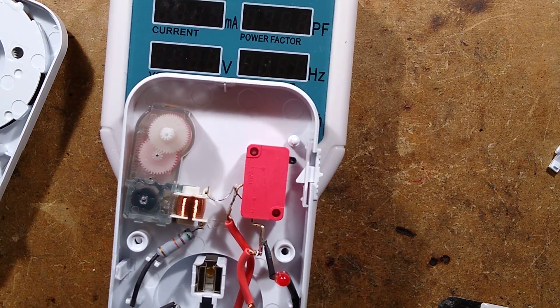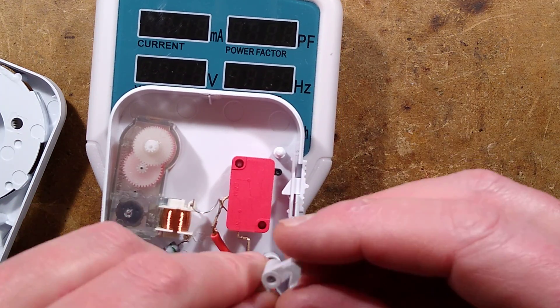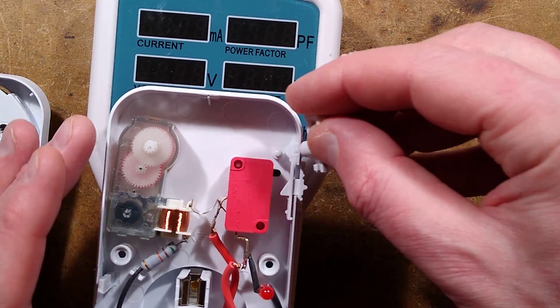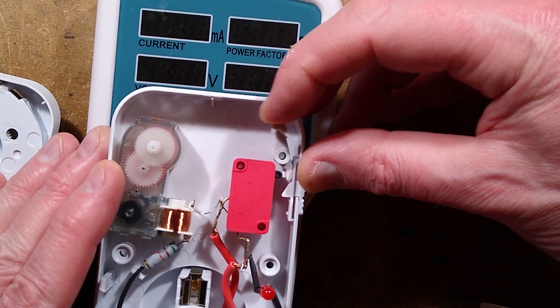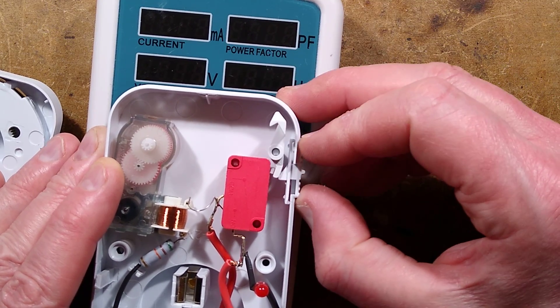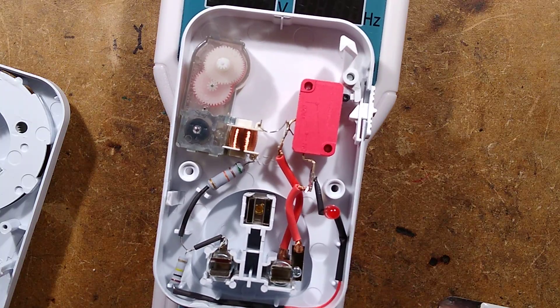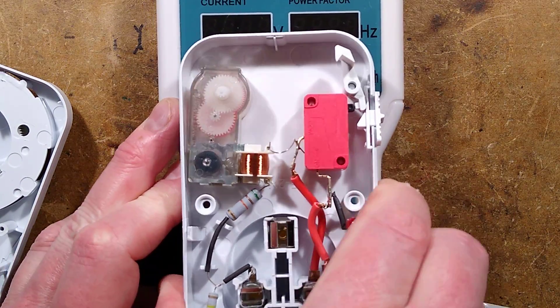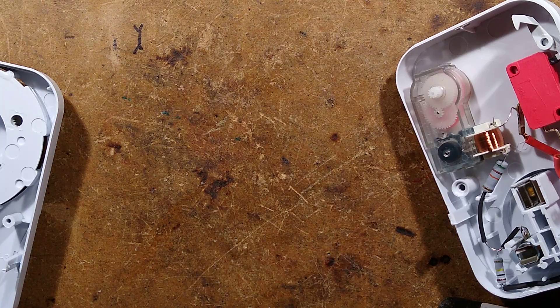Let's take a look at the mechanism. This little mechanism here is the one that is pushed by those pins and clicks the switch in. When you push the override switch up, all it does is push that in directly. Not much to be said against the old micro switches — they've been around for so long, they're just like a national standard around the world.